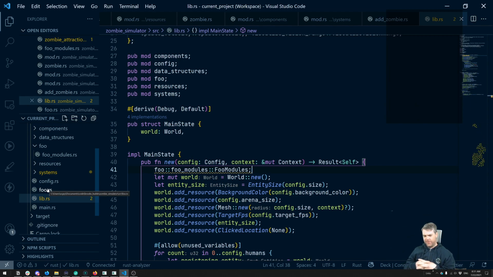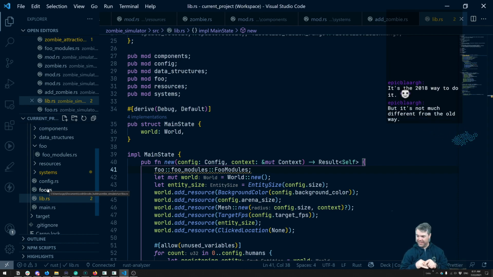I don't know how I feel about this. It's the 2018 way to do it. Is it going to change in 2021? I know that the 2021 version has been announced, and they're beta testing it, so you can look at it if you want.